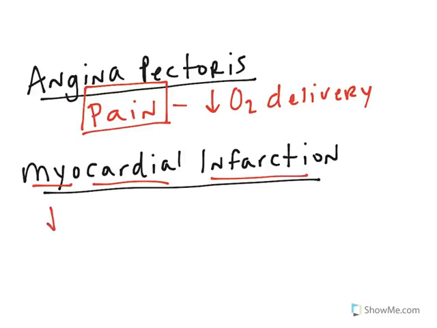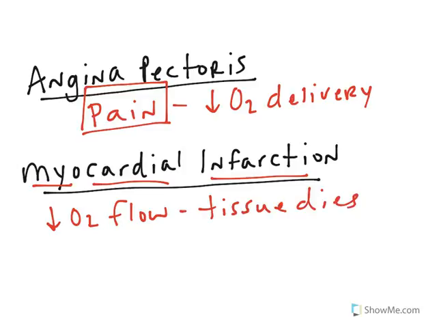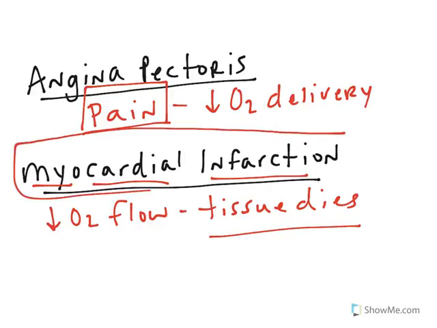So it is where there is decreased oxygen flow to the point where the tissue dies. Okay, so when you have a heart attack, myocardial infarction, typically you're going to have angina. So angina is a symptom of myocardial infarction, but not vice versa. So you can have chest pain due to fleeting or deficiency in blood delivery. That does not immediately mean you're having a heart attack. Now it could, so always be aware of the other signs of a heart attack.